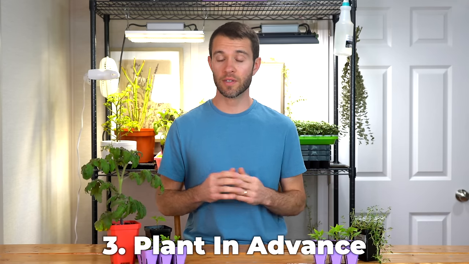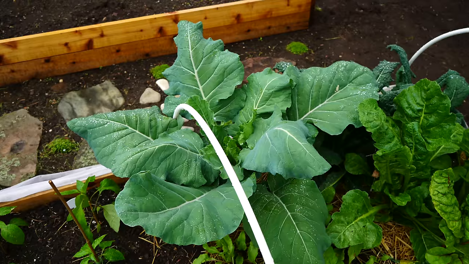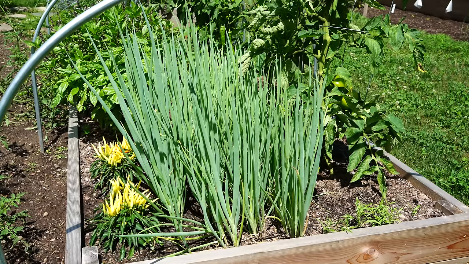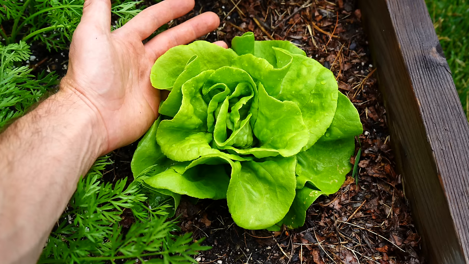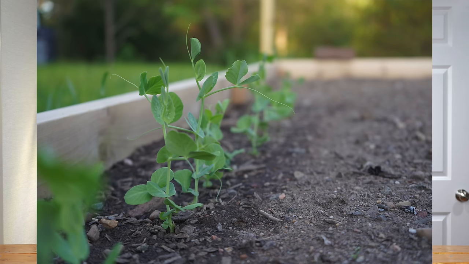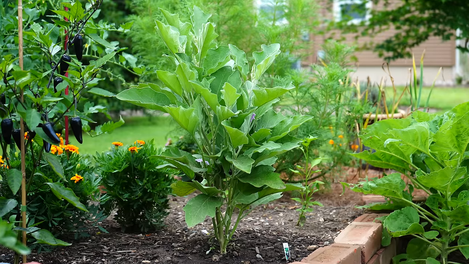The next tip for maximizing your garden is planting ahead of time. Now I'm gonna break this into two categories, the first of which is utilizing the cold season to grow cool season crops. Your raised bed in the spring can have totally different plants than it will have later in the summer. There are some crops that just can't handle midsummer heat but they do really well in the shoulder seasons, the spring and fall months. So things like lettuce, peas, broccoli, beets, radishes, bok choy, arugula, and mustards are all great cool season crops that can be grown in the early season. So doing a little planning ahead and planting those cool season crops earlier and getting them out as soon as the soil is ready allows you to take full advantage of your garden throughout the season. And then the best part is when your tomatoes and peppers and cucumbers and other warm season crops are ready to be transplanted out those cool season crops should just be wrapping up production.